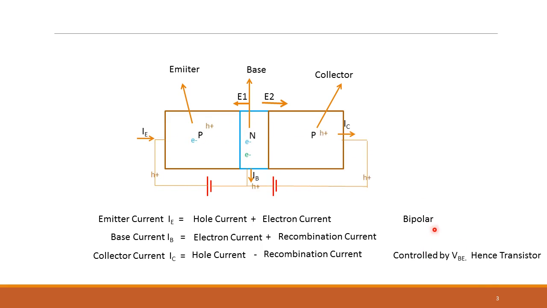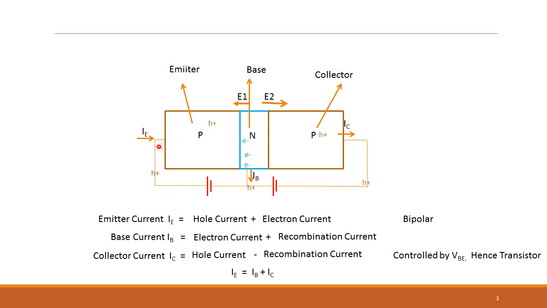This hole current is actually controlled by the VBE, because this junction is what's defining how much current is flowing. If this is reverse biased, it just helps pull the hole out from here rather than getting it to IB. So it is not that sensitive to the VCE as much, but it is set by the VBE. Hence it's called a transistor. The current in the collector is controlled by a voltage across the VBE, or VEB in this case.